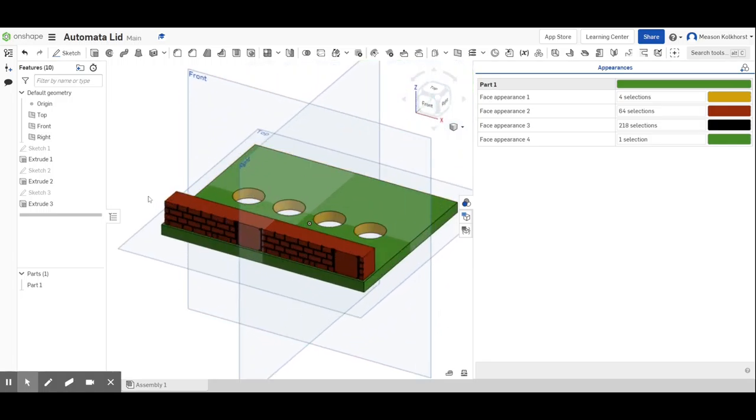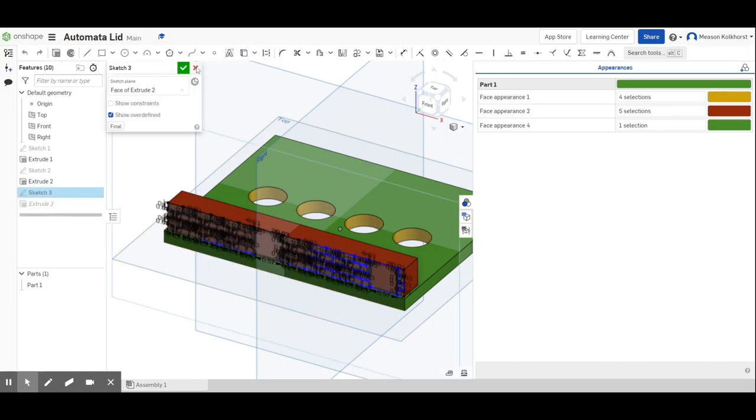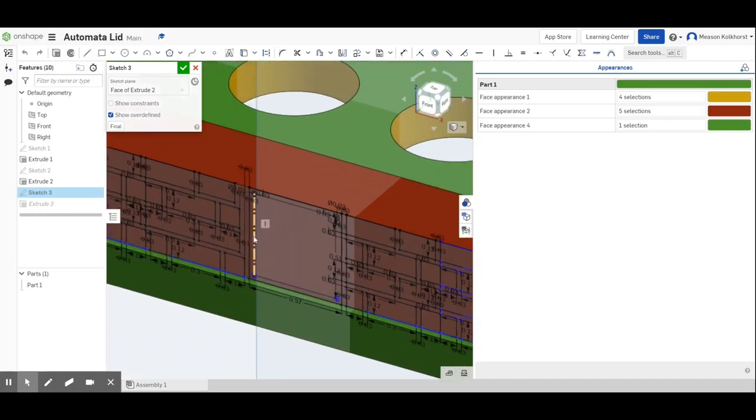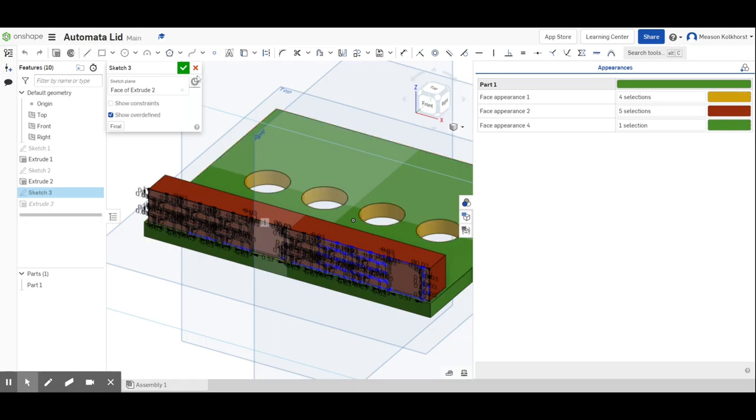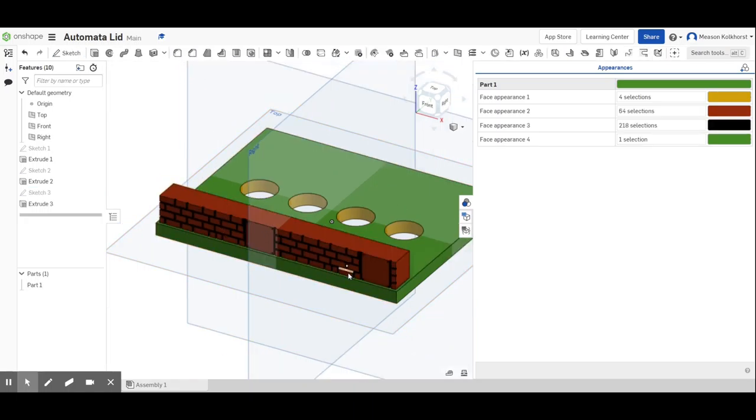So you're going to take two more screenshots, one of your sketch of whatever it is you created, so that I can see the numbers. And yeah, this is convoluted, but if you zoom in like that, if yours is that complicated, if not, just zoom in, give me the dimensions, and then take a screenshot of what you've done for that second part. And there you go. Good luck.